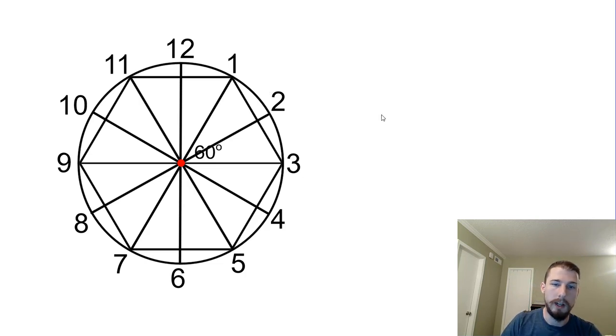And then from there, once we had that, they decided they would do minutes in 60 minutes, right? So that would be where each one of these would be worth 5, right? And so the whole idea of keeping time and the way that we have it all goes all the way back to the Babylonian way of breaking things down into 60s. And it's still used kind of in astronomy today with all the degrees that we use with 360 degrees.